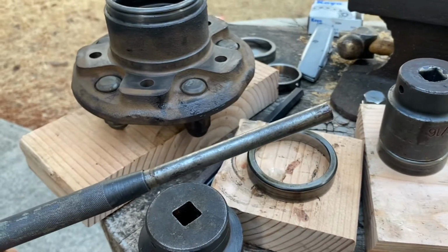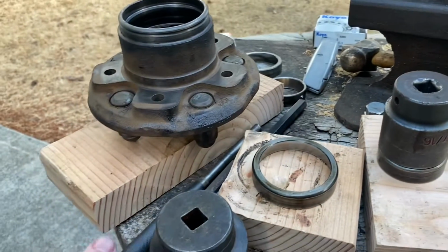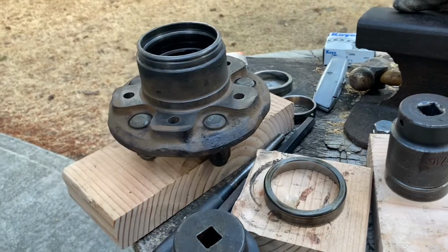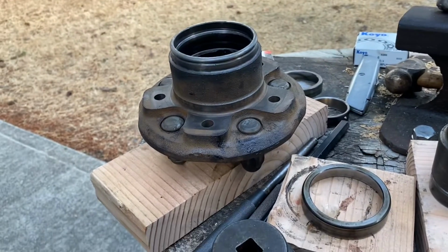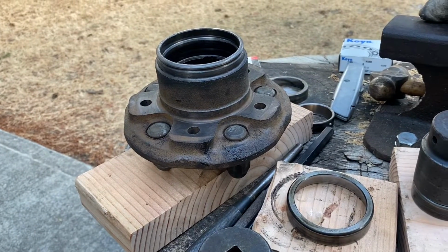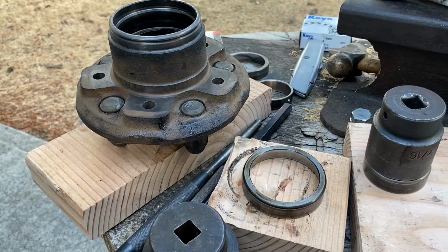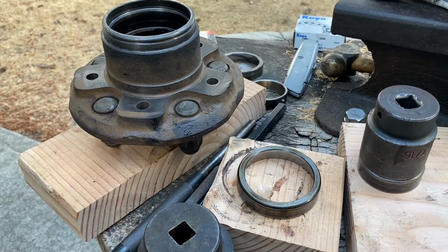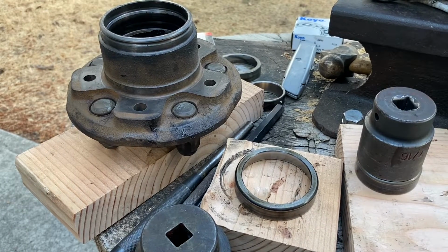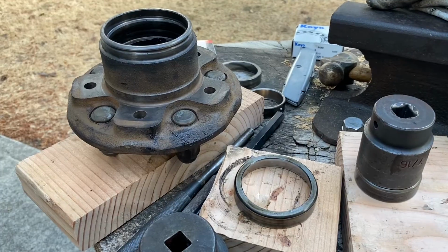You might have some issues when you start running the bearing race in, where it's going to want to jump around with you and offset. So be mindful of that. It just takes experience when you're driving those bearing races in. Be mindful that you could damage the race, and then you're going to be back at square one starting all over again. So be mindful of that, guys.